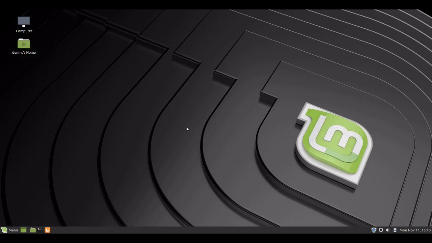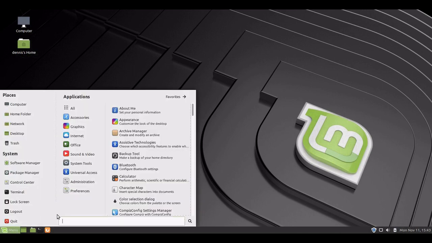The desktop looks similar. The panel is just a bit different. Icons are just spaced a bit different, and the menu is quite a bit different than the Cinnamon Edition.